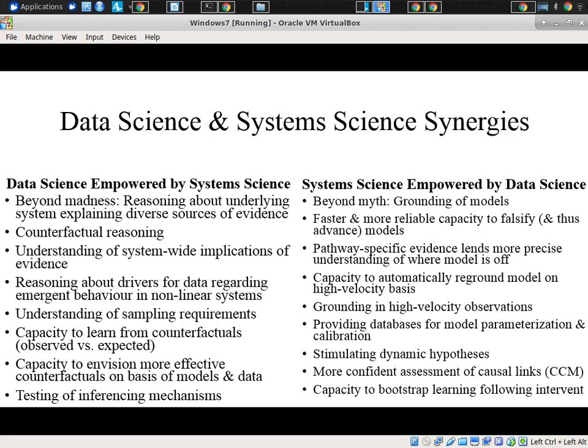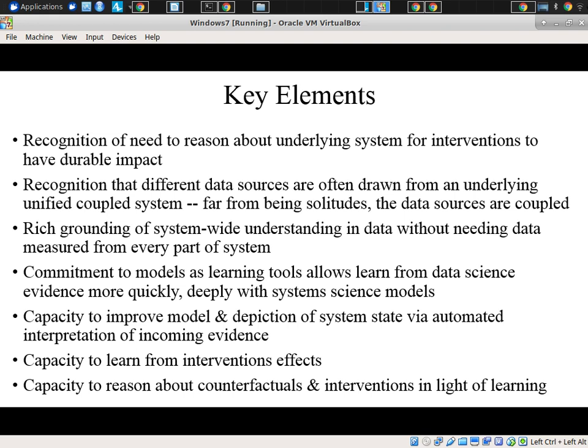And finally, although I'm not talking about it until Friday, the technique we've just seen with a delay embedding can be used to assess causal links, to assess when one variable is driving another, vice versa, both or neither. We can assess the direction and, to a certain degree, the strength associated with causal linkages, or identify the plausible absence. Now there's a couple of key elements that I want to drive home here about system data science.